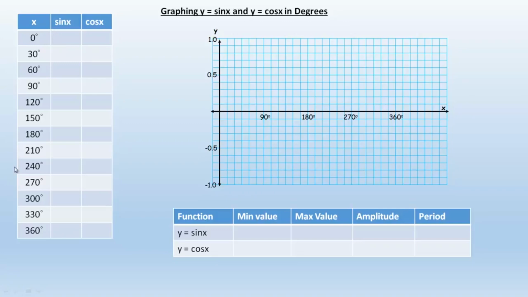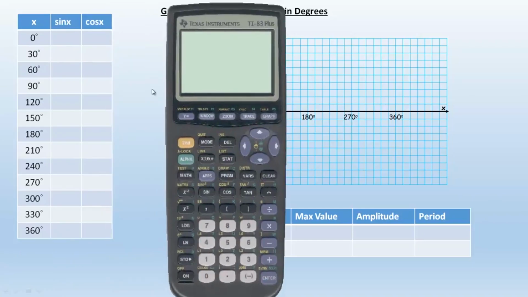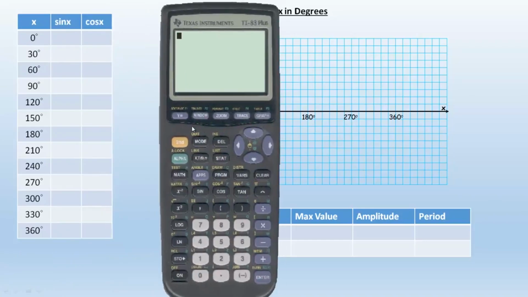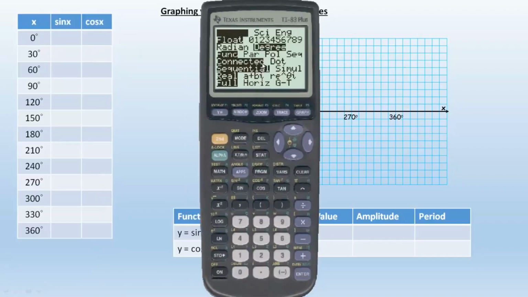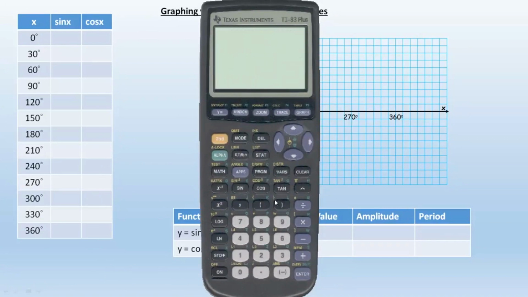So we're going to start filling in this table, and I'm using multiples of 30. I could use other angles too, like 0, 5, 10, 15, 20, 25, 30. My blocks here are every 15 degrees, so 15, that would be 30, 45, that would be 60. We're actually graphing every second one. So let's start filling out the table. Make sure your calculator is in degrees, not radians, for this one.